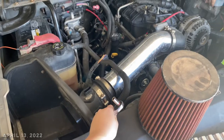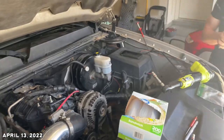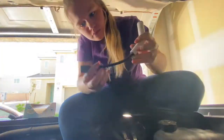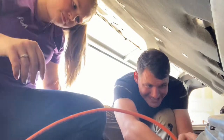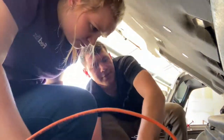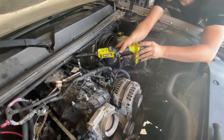When we finally received my cam in the mail, Josh was still on a trip at the time, and we knew that he was gonna have a couple days off, so we did take advantage of that and tried to plan my truck around when he was gonna be off. And when he finally was able to come home, we instantly the next day tried to start on my truck, which was fun. Honestly, it was actually really fun this time.